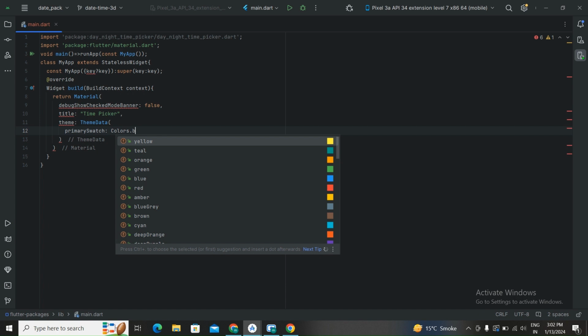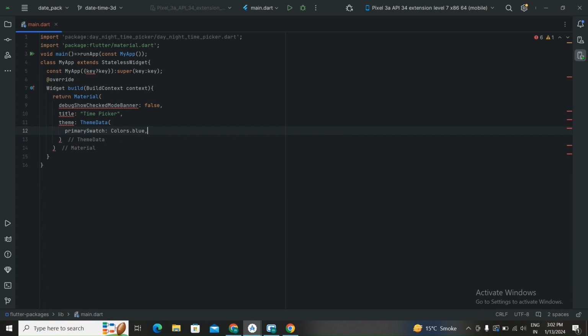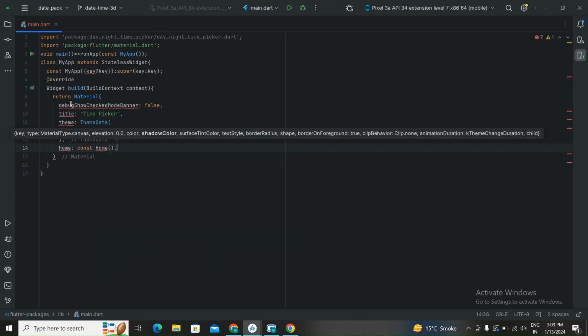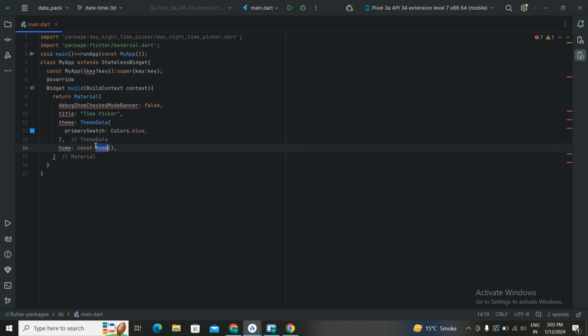You can also give anything you want. After this theme we have to pass the home, and I'm going to pass the home. Let's say home: const Home, and this class we have to create, this Home one.